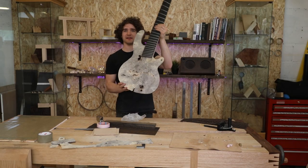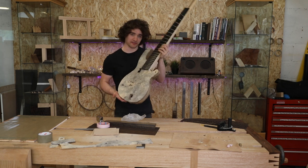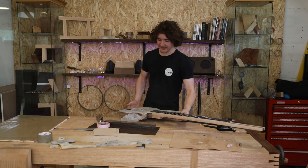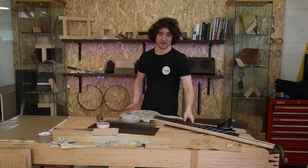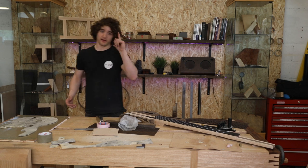Right, there we go. It holds itself on there, so that's a good start. But before I glue it on, I need to stabilize this Buckeye Burr, which is something I have never done before. So that is where the next episode will start. I will see you then.